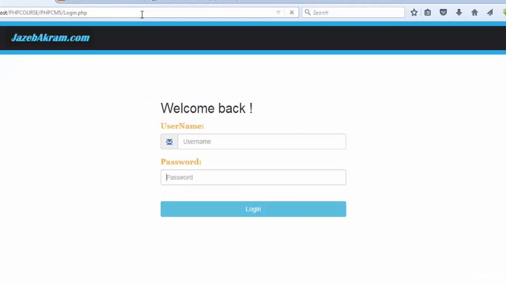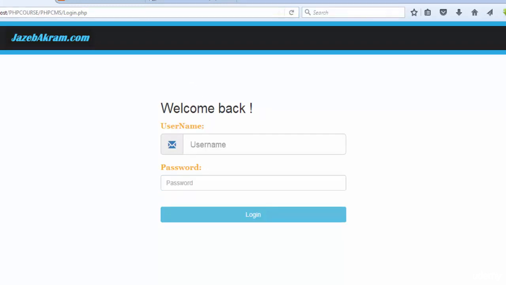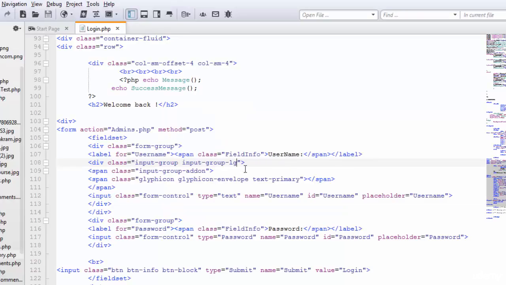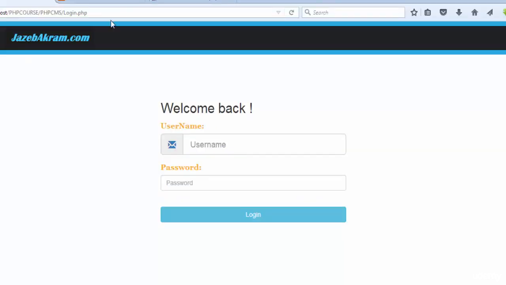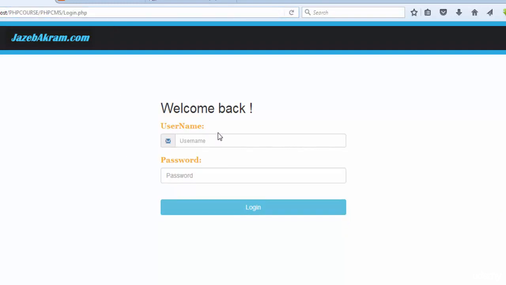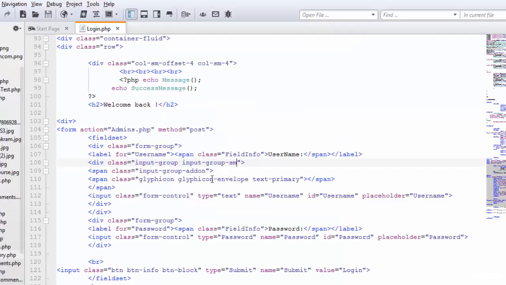So refreshing the page, you can see this one got large size. If you want to change this one to be small size, you can add input-group-sm. So refreshing the page, this one is quite small. So let's make it again lg.